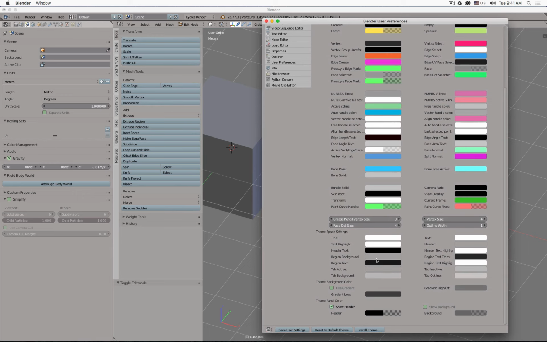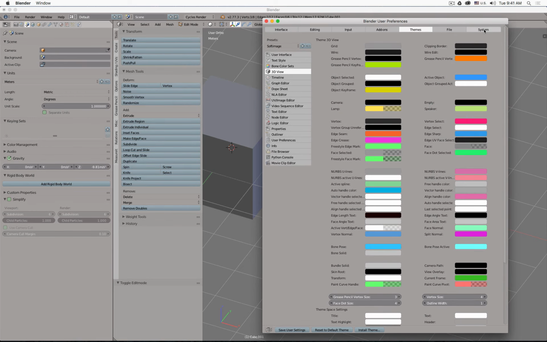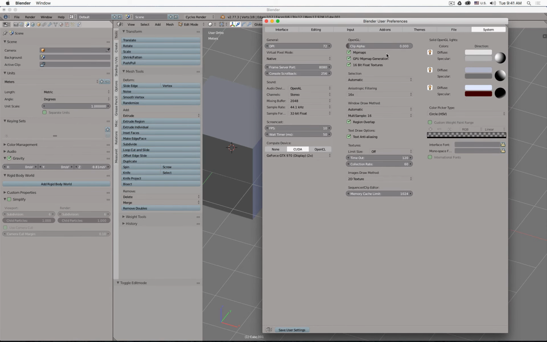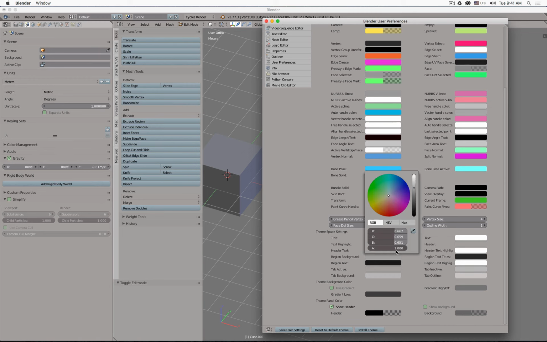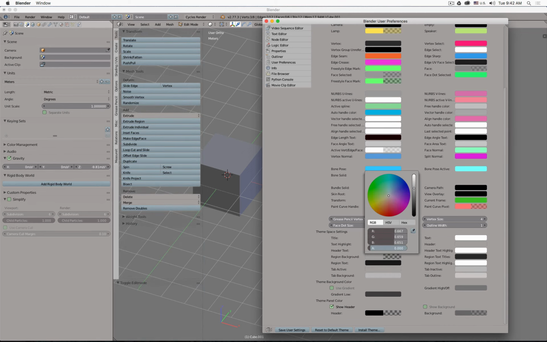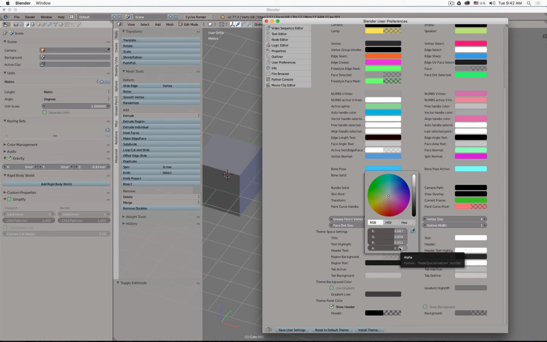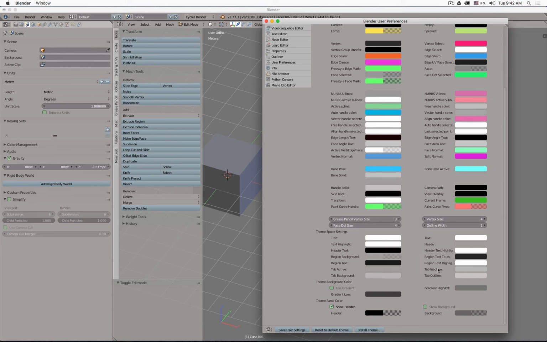The one that's actually sometimes quite good to work with is the region background. You remember in the system preferences, we turned region overlap on. And this is not transparent, but I would like it to be transparent. So I can go to region background, click on this one, and then work with the transparency, so the alpha value. You could either make it completely transparent, but now you see some of the text is difficult to read, and by giving it a little bit more opacity, I enhance readability, but I can still see what is behind those toolbars.